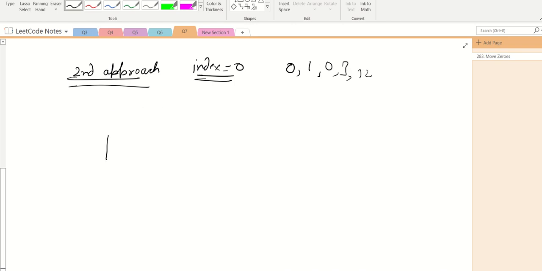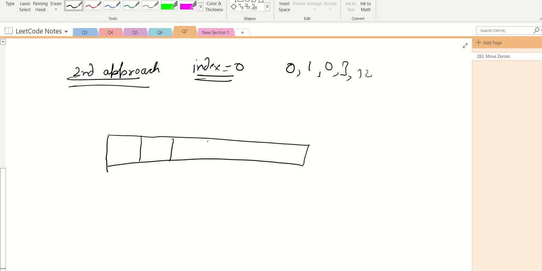Okay, so let me draw it over here: indices 0, 1, 2, 3, 4 with values 0, 1, 0, 3, and 12. Our index will be 0, and then I'll increment the counter I from here, and this is our index at the 0 index.